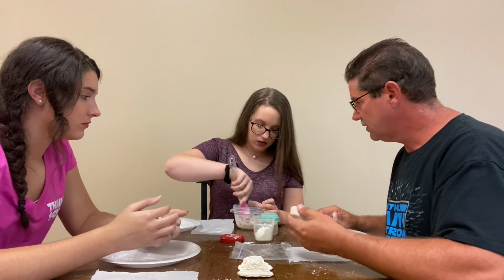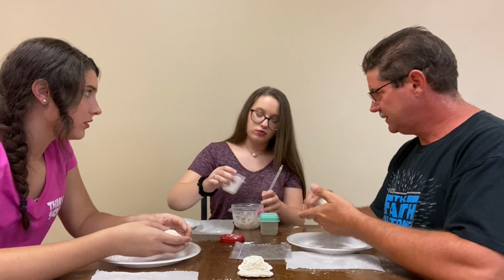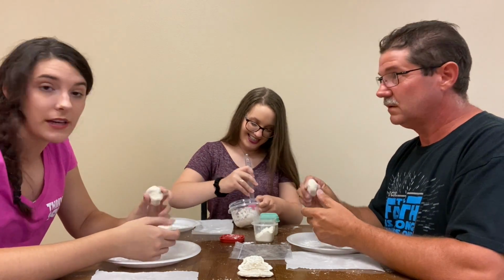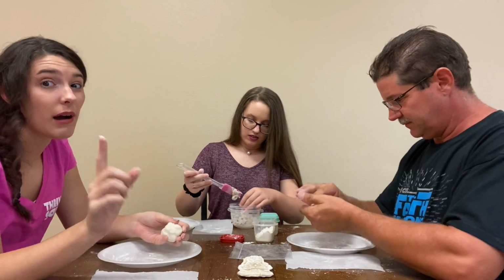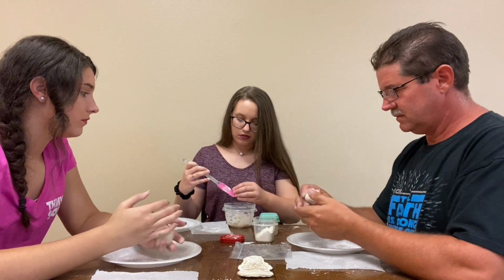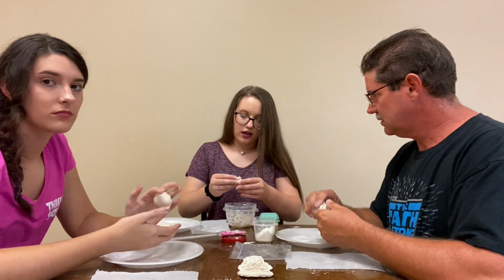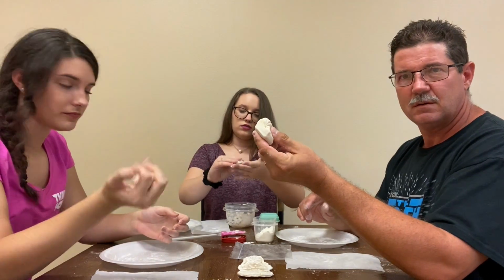This one came together really good, actually. But I am going to add a little bit more flour for the consistency. It's a little sticky. So if your dough is a little sticky, you gotta add a little bit of extra flour. That's why you have some extra flour. And then you can go in it with your hands. That's the fun part. Make sure you put some flour on your hands and it should be at this consistency, like dough.